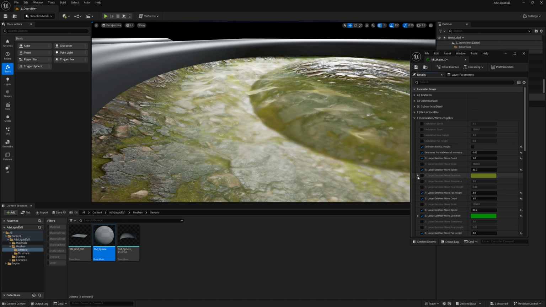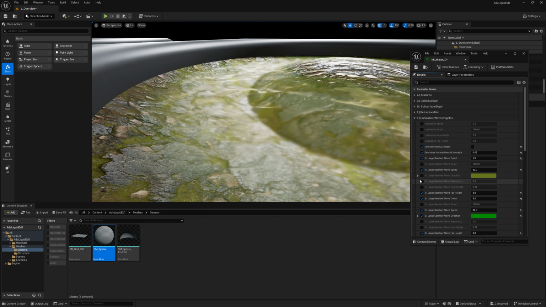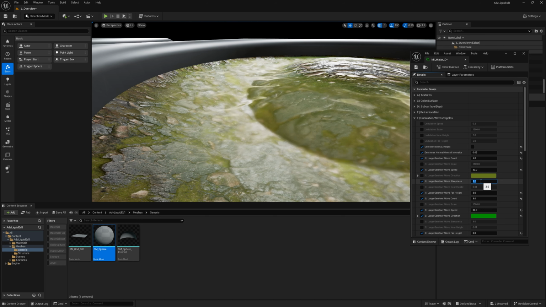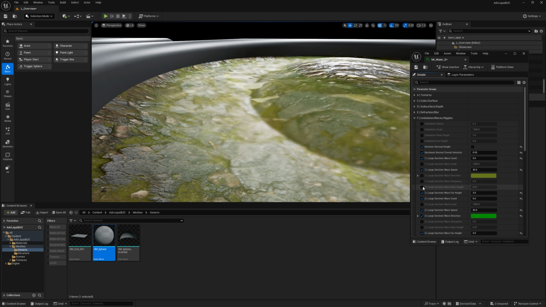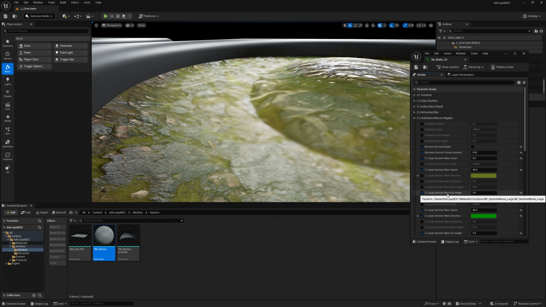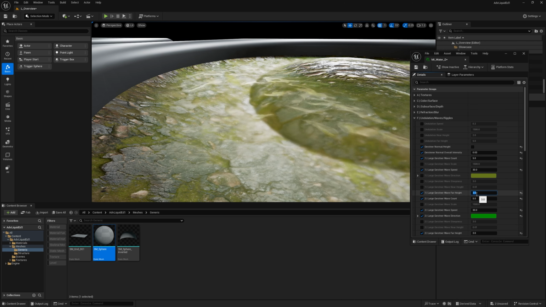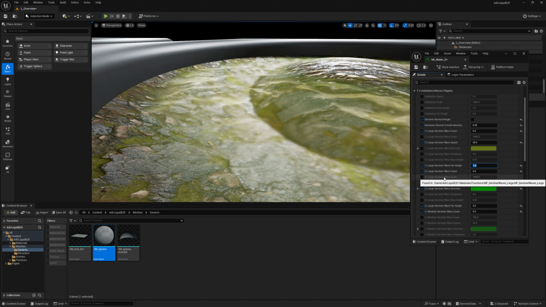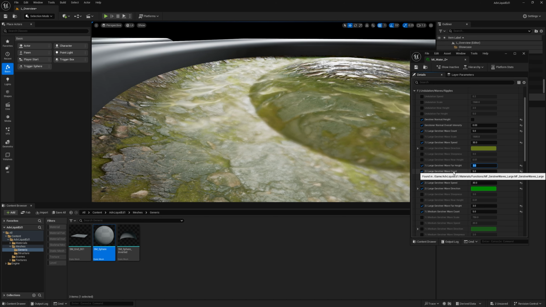Another thing you can do is actually control the direction of those Gerstner waves. So this is going to be XY. And then you have the wave steepness, which you can also control. Essentially going to control how steep and sharp those waves are. And then you also have the near height value and the far height value. Once again, this is the value as it gets away from a surface as to how high those Gerstner waves go. This is using a similar technique to what I'm doing for the undulation, but obviously on a different scale, and I have them crossing each other rather than just having one moving across.